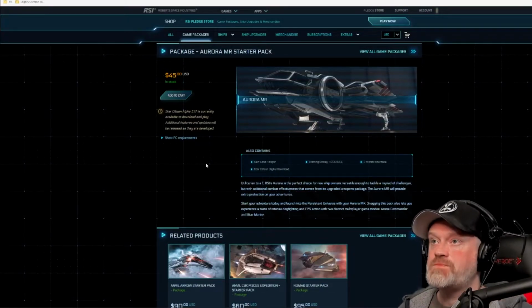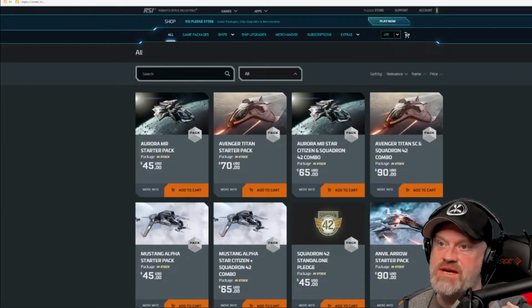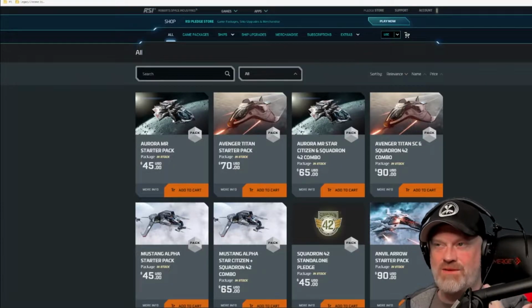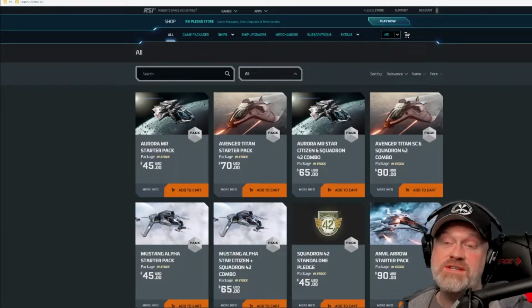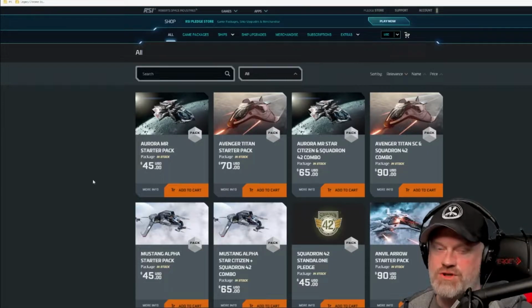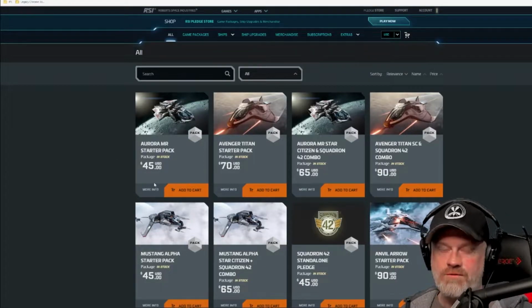My suggestion, it used to be that the Mustang was the better one to buy because the trade-in value for it was $5 higher than the Aurora, but the Aurora has a bed you can log out in, which you won't use too often at this point in the game, but that'll eventually matter. Mustang does fly really nice, but either one of those packages, you don't need to spend any more money than that. There are other ships that, if you want to support the project, you can spend more than $45.